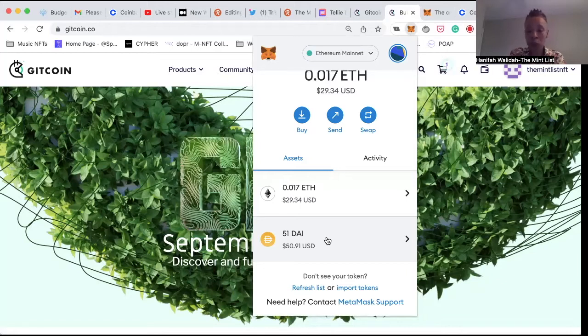So going into this with that mindset, it's not an investment of money where you're going to get a monetary return. Your return is going to be cultural. Your return is going to be infrastructural. The return is literally seeing something exist in the world that wasn't there before. Okay, so you see I have 50 DAI.